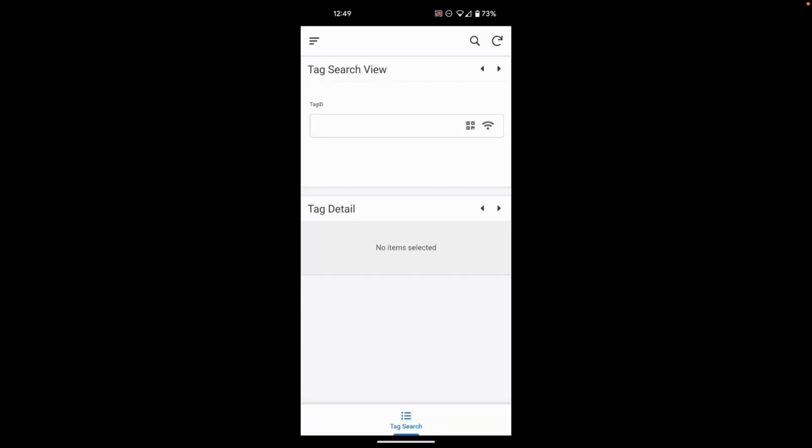I'm using an Android device for this demo, but an Apple device with NFC capabilities will work as well. In fact, I have tested the same app with an iPhone SE and it works fine. As you can see, in this app view, there is a field to scan the tag ID, and below it, the tag detail will show once a tag is scanned. I want to mention that the tag ID can either be scanned using a barcode or an NFC tag. I'll go ahead and choose the NFC option and scan a tag.